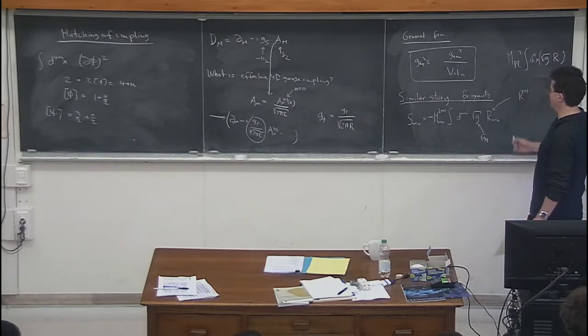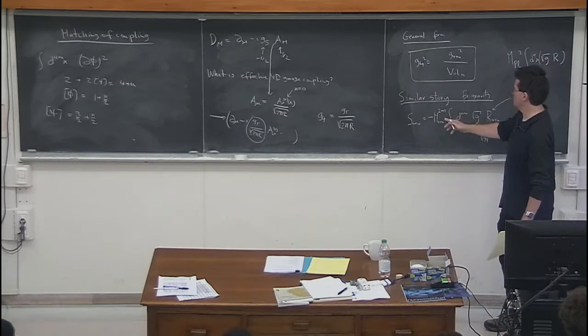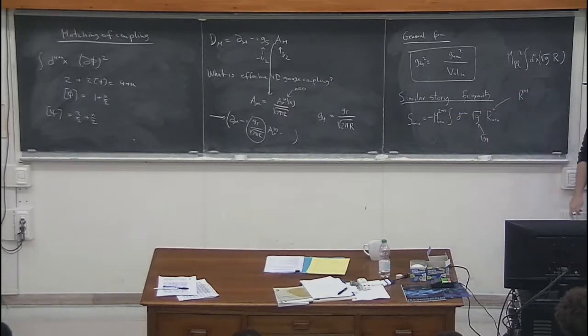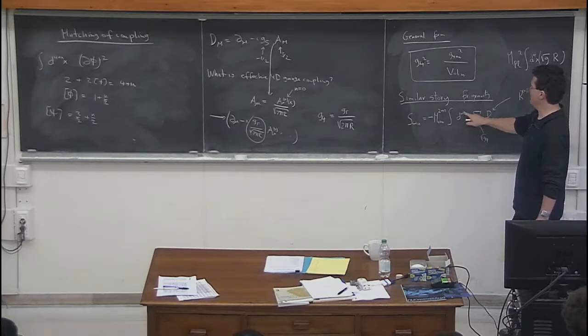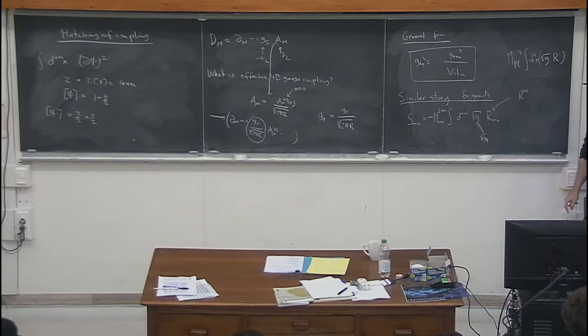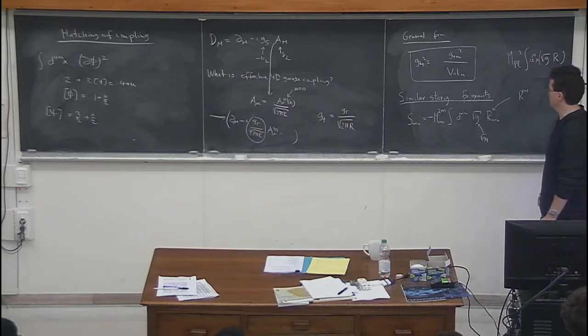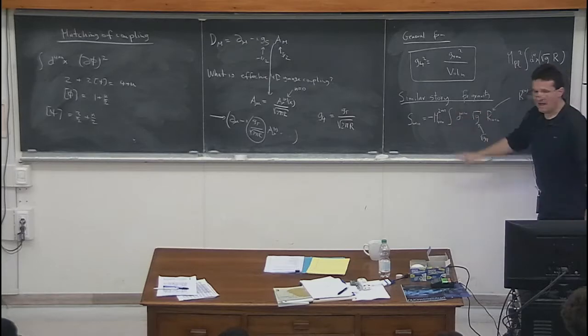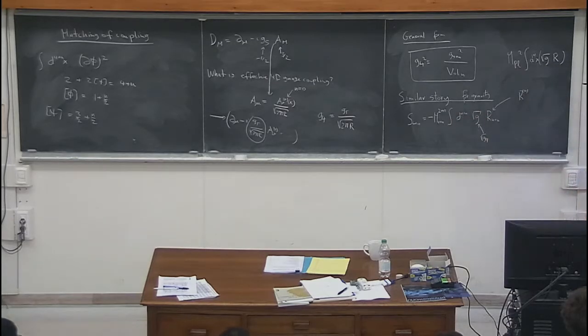Yes, and then something has to make up the dimensions between the higher dimensional Planck scale and the 4-dimensional Planck scale. Well, the rest will be an integral over the volume of the extra dimensions. So you will have to perform the n-dimensional integral over the volume of the extra dimensions, and that is what is going to give you the matching relation between the 4-dimensional and the higher dimensional Planck scale.